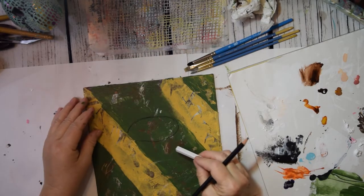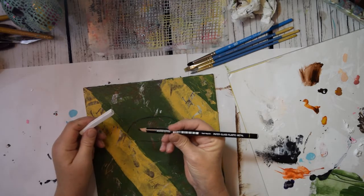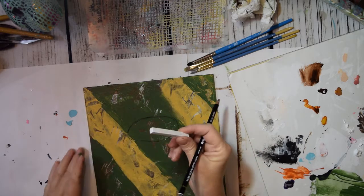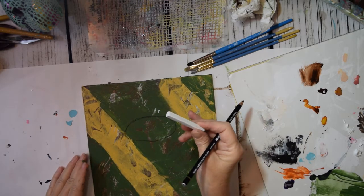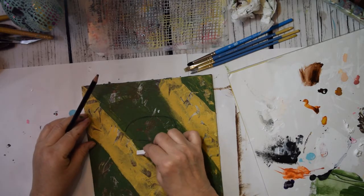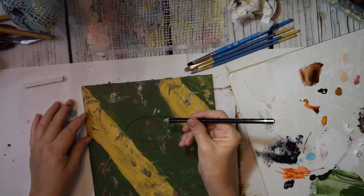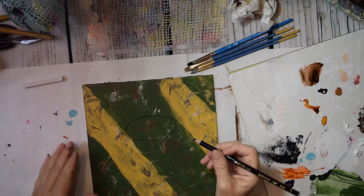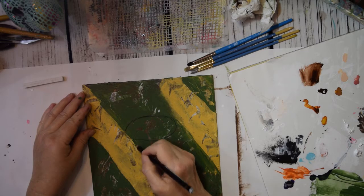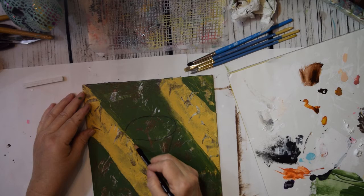I tried different things to sketch my outline onto here, and I think this Stabilo Marks-all pencil is probably going to work the best. I had a white chalk pencil yesterday, and of course I can't find it, but you can also use white chalk, it just may not show up as well. So for filming, I'm just going to use this Marks-all so you can see it a little better. It is water soluble, so you will see this come through, but we'll coat over it enough with paint so it won't be a problem.